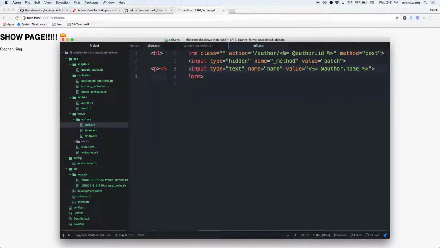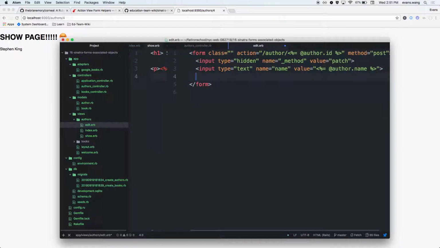The reason I want to use value in the edit and not the placeholder is because in the edit, the author instance already exists. Right? In the new form, which is almost a mirror copy, I'm going to use placeholder instead, because placeholder doesn't actually have any real value. It just displays something. Value actually holds real value. Right? Cool. What's next?